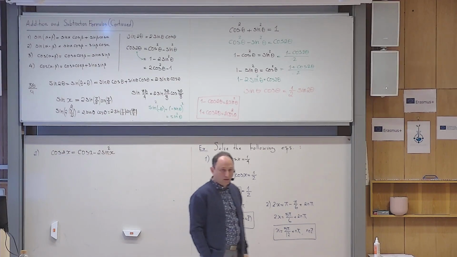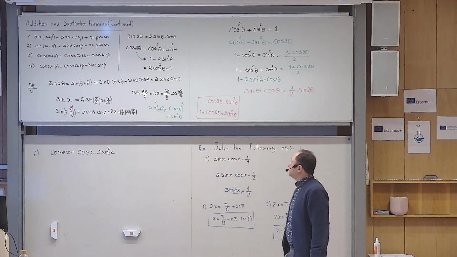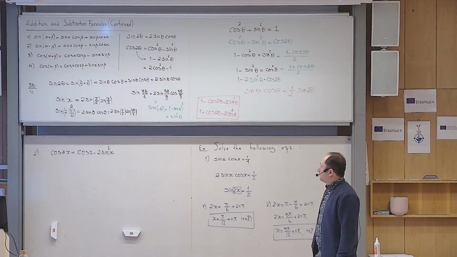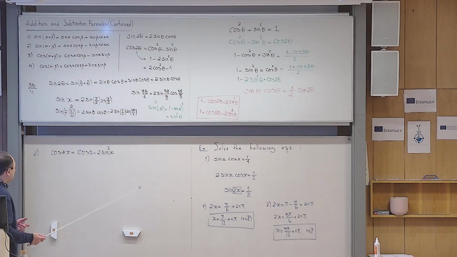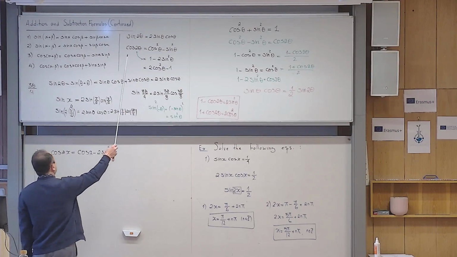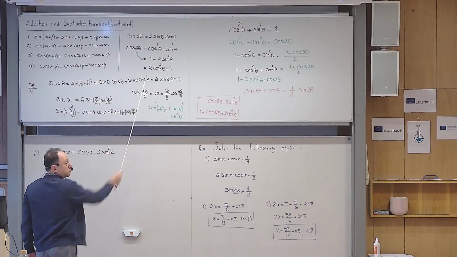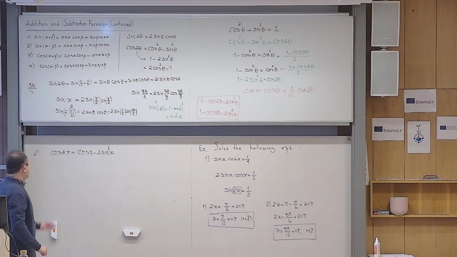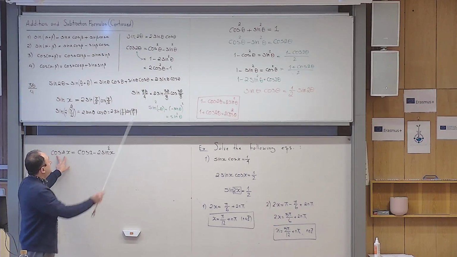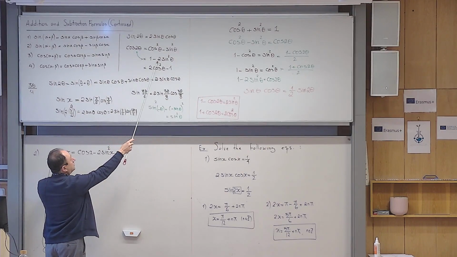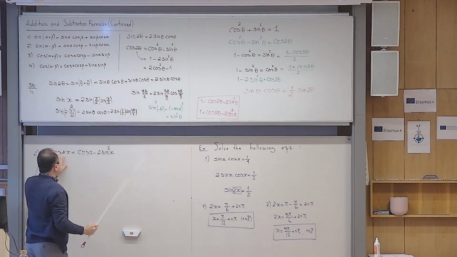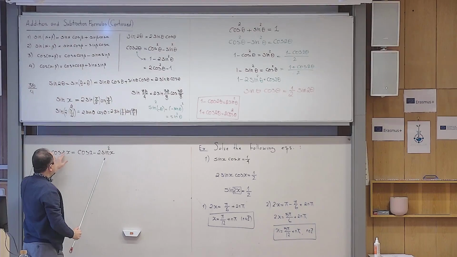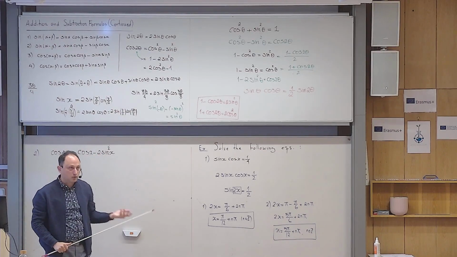If you know that 1 minus 2 sine squared x equals cosine 2x, then you know that cosine x equals the right-hand side. So you have to write it down exactly. I don't know how, but you need to practice on that. He realized that this formula is useful in this problem. So instead of cosine 2x, he decided to write that one. Why not this one or that one? It's not hard to see, because if you write it like this, the minus 2 sine squared x will be cancelled, and then you have a simpler equation.